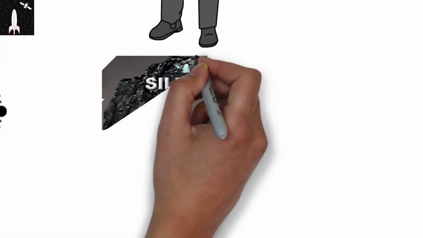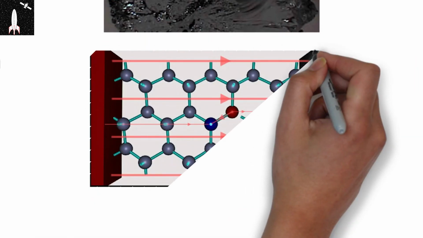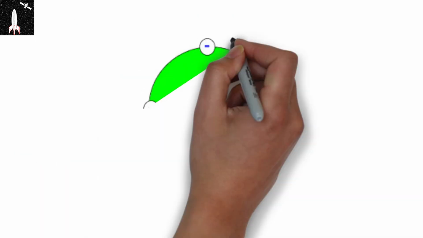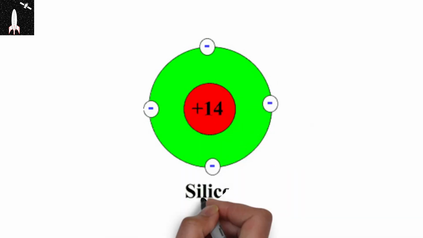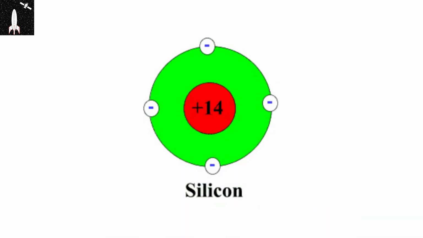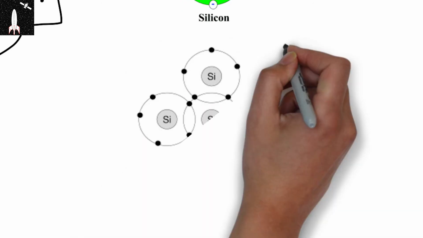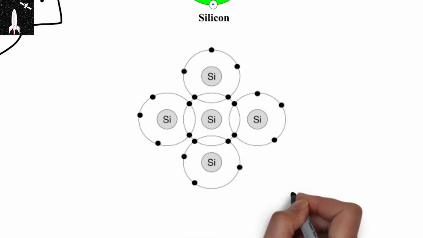Silicon is a semiconductor, which means its conducting properties can be tailored, that is changed, by introducing impurities into the crystal structure. Silicon, known as Si, has 4 electrons in its valence shell. These electrons determine many of the properties of an atom. Generally, an atom needs 8 electrons in the shell to be stable. Now, silicon forms covalent bonds with its neighboring silicon atoms to gain extra electrons.